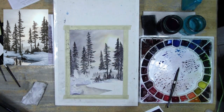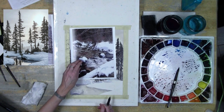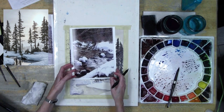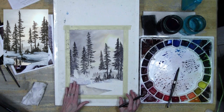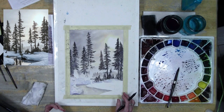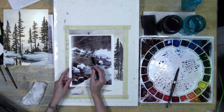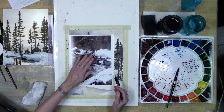Is there anything in that picture that you would mask before starting? Yes, I will be masking the snow. So all of these little bits. Here, we could leave this big snow because the majority of it is just a big mass, and this one doesn't actually have a whole lot of white. We did mask for the snow that's falling, but for here, any snow that's definitely got dark around it or that's down in the river, I will be masking that.